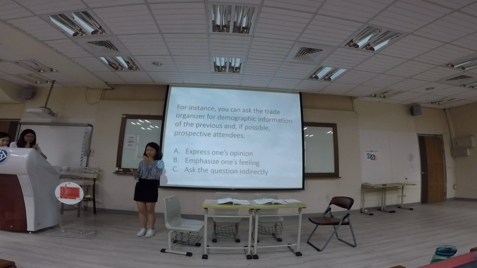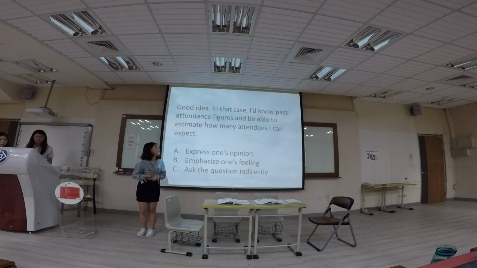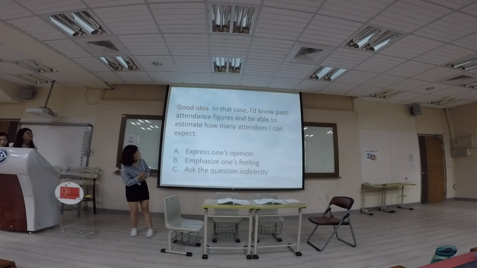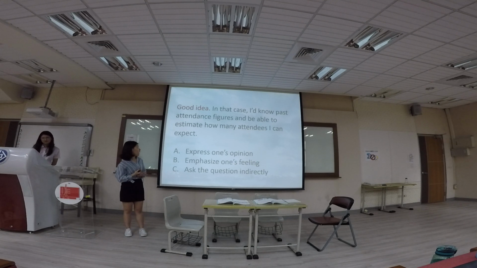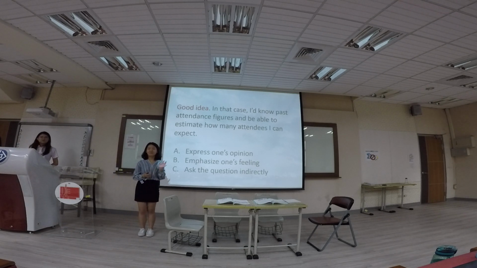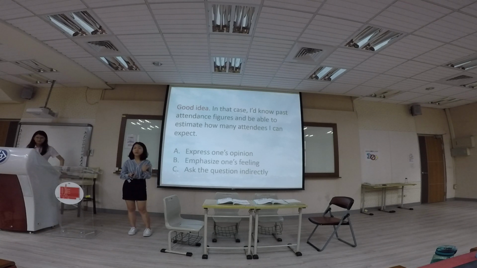In the conversation, Dina told me that if I wanted to get some qualitative and quantitative information from the trade organizer, then I can do these things. Next, good idea. In that case, I know past attendance figures and be able to estimate how many attendees I can expect. A, to express one's opinion. B, emphasize one's feeling. C, to ask a question indirectly. Yes, the answer is B, emphasize one's feeling.